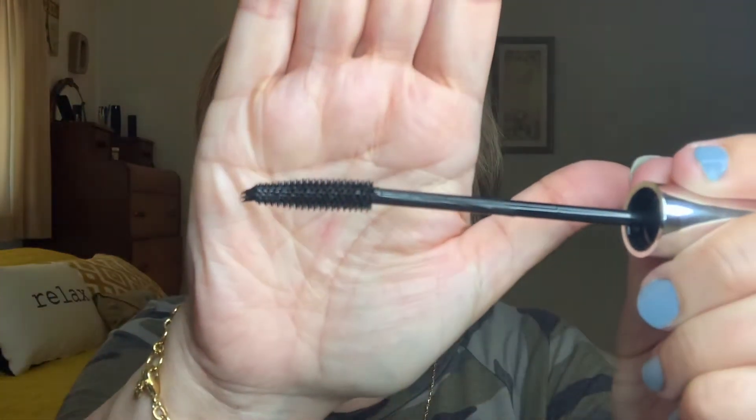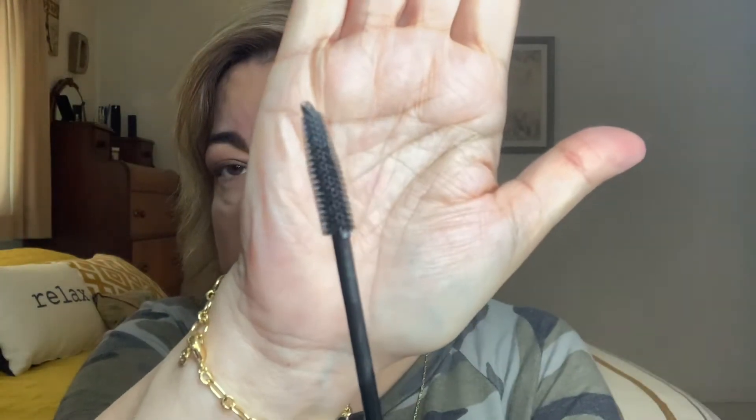I haven't tried this at all. I like the nice long wand — it has a little extra on the top so I'm just going to take that off because I can be a little clumsy. I have a little mirror here so I can see closer. Let's get started — this is supposed to extend your lashes really long.